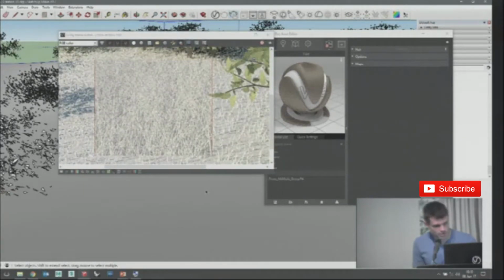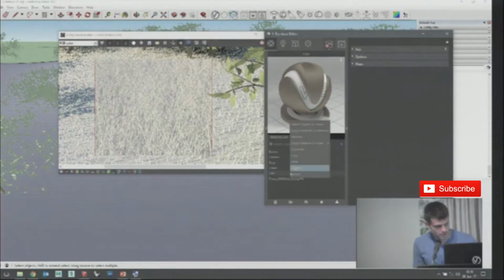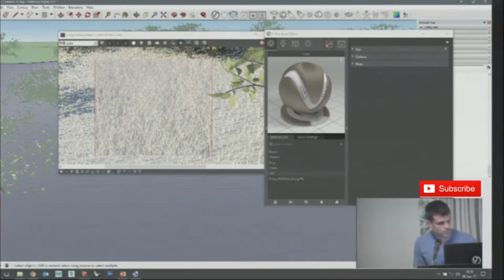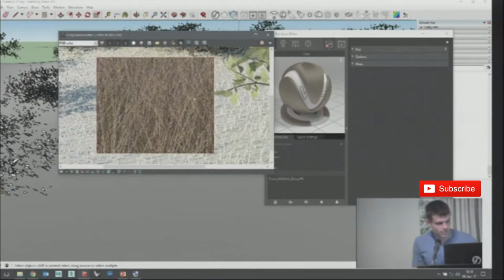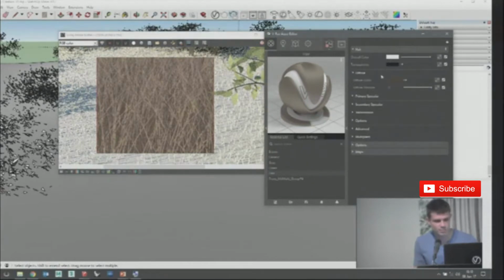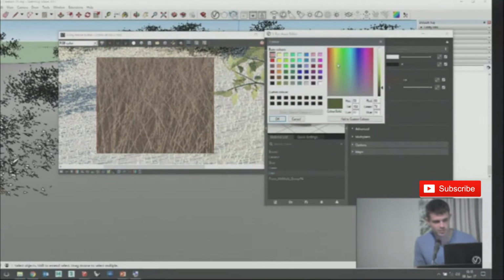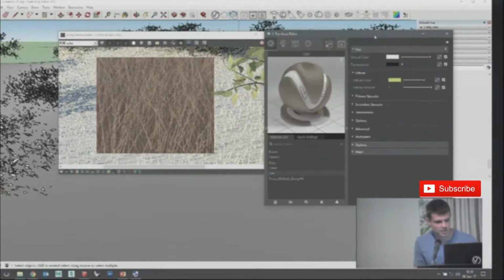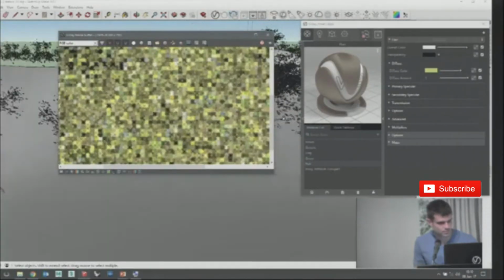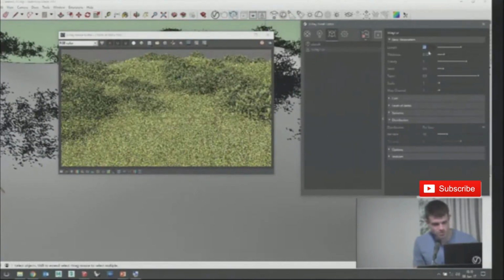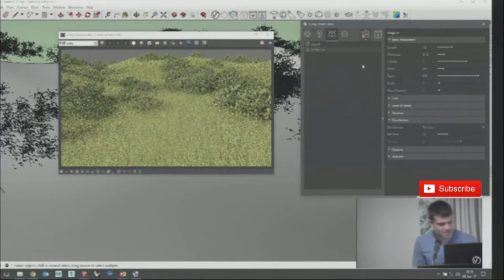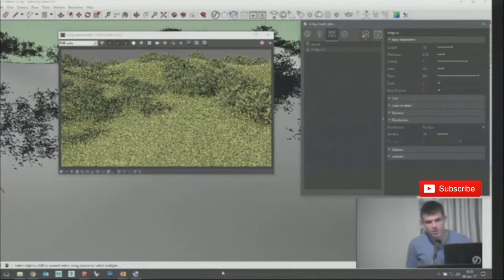Yeah. So out of the box, the hair material is brown, of course, because it's meant to be used for hair. But with a simple tweak, I can make it from a brown material to something that looks more like grass. Wow, my grass is too long right now. Let me make it a little bit shorter, and you can see how easy it is to use this tool.